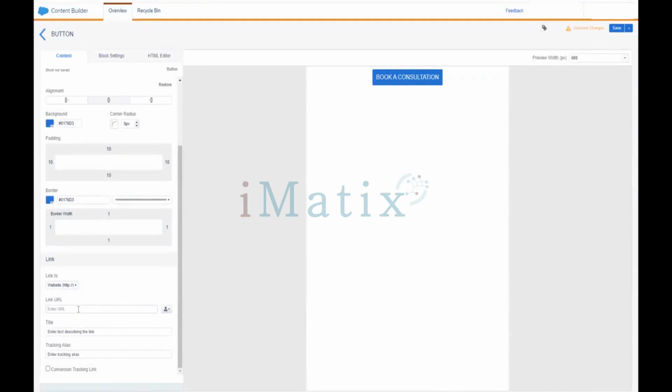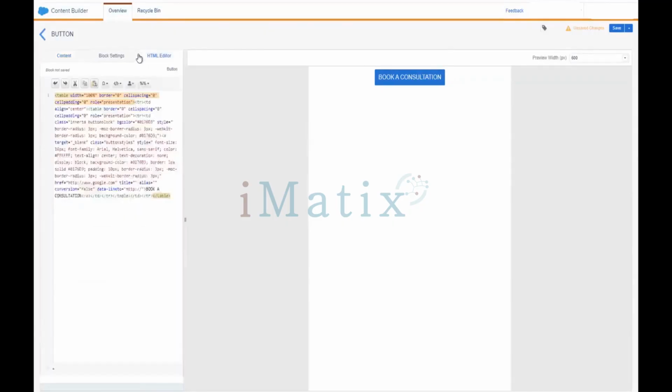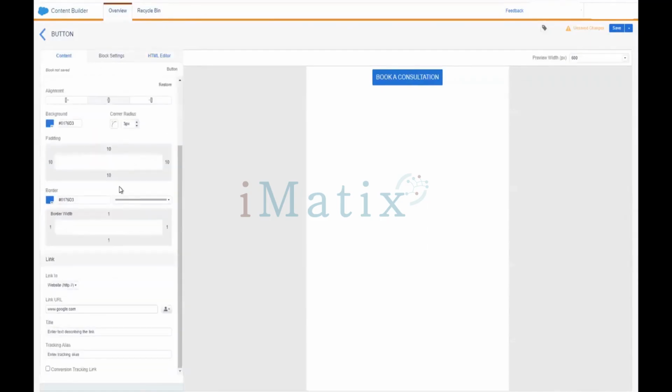Suppose it is going to Google. You are writing the link, smallgoogle.com. Scroll down. It's done. Block settings, check it. You can change the name also.